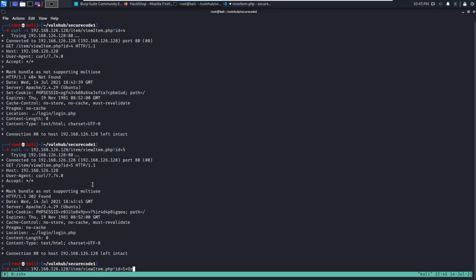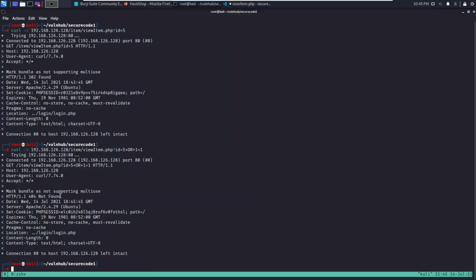So the easiest way to do this is a plus or 1 equals 1. Since we are assuming ID 5 is a false value and returns 302, and ID 4 is a true value and returns 404, we want to see what happens if we give it an OR statement and return a true value.